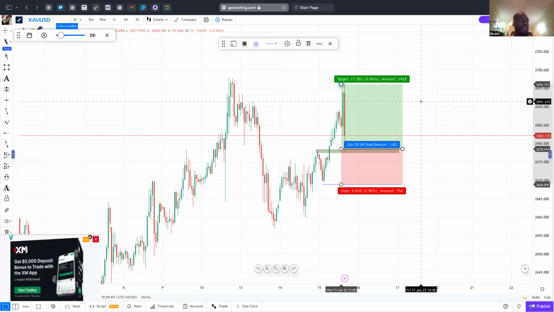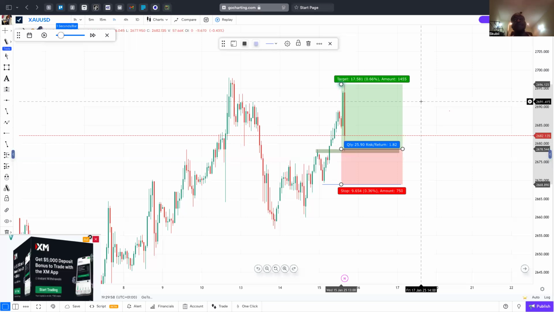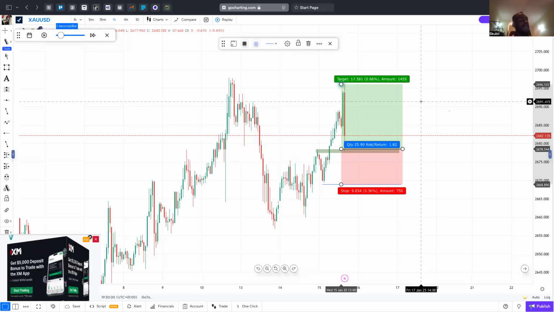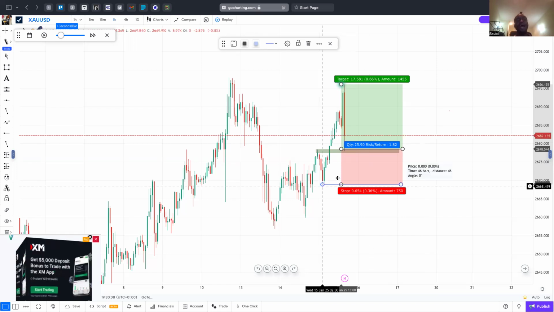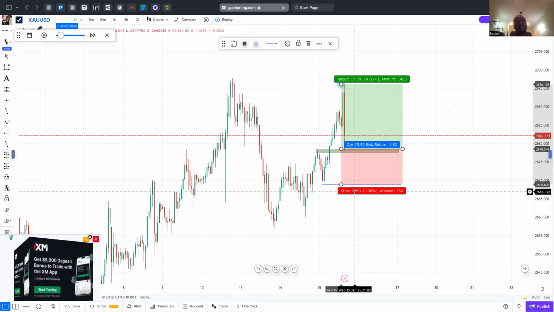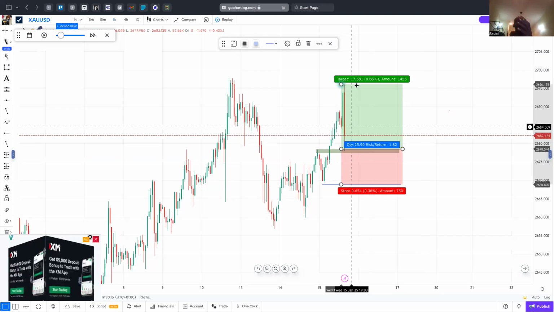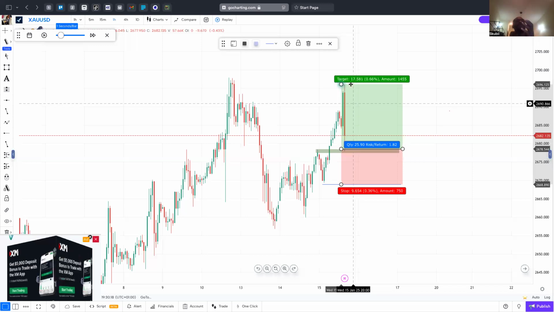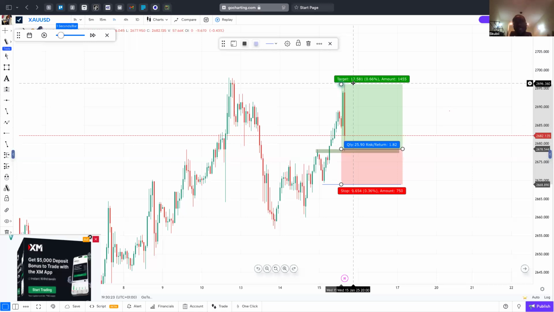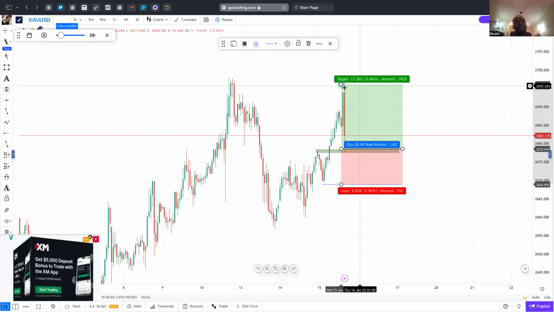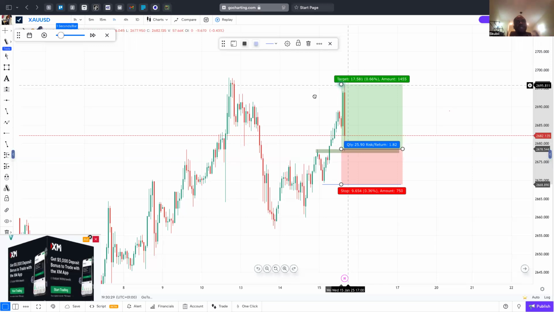Okay, I said the rules are, first, when you're entering into aggressive entries, you're not looking for any extra confirmation. When you jump on it, your stop loss is going to be at the level where once price gets to it, the setup is invalidated. The take profit is going to be in the next zone in the direction of that trade. So in this case, stop loss was a few pips below the higher low because once price gets there, the setup is invalidated. Take profit, on the other hand, is in the direction of that trade. We're looking at taking profit at the last high, or the previous high. Why? Because once price gets to that level, there's a potential to reverse at that resistance level. Do you understand? That's more or less it.